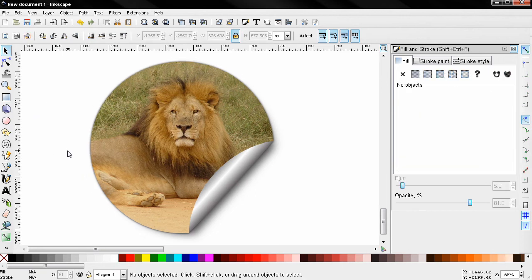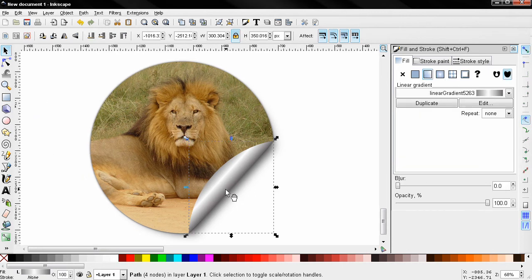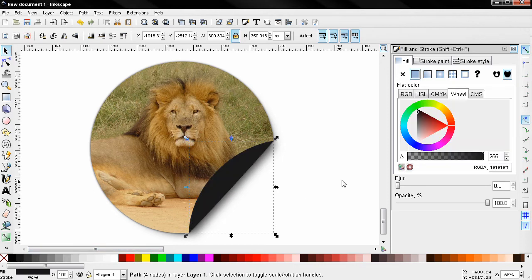Next I'll select this piece, Ctrl D to duplicate it. For color again 90% gray, opacity 60, and for the blur just 2.